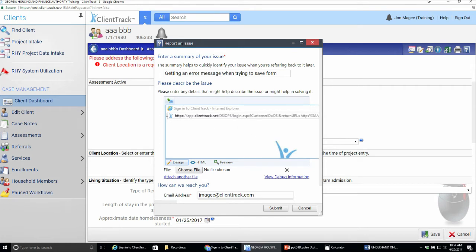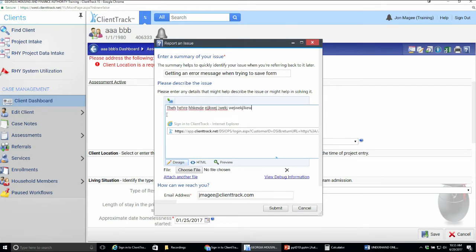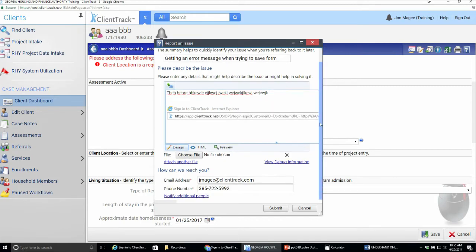So you can basically just take a snapshot of your screen, and that would be helpful if you're maybe getting a specific error message or seeing something unusual on your screen and not sure what that means. You can take a screenshot of it and then still go ahead and type a description here though to kind of help us understand what the problem is. So once you have that information there, you can go ahead and scroll down.